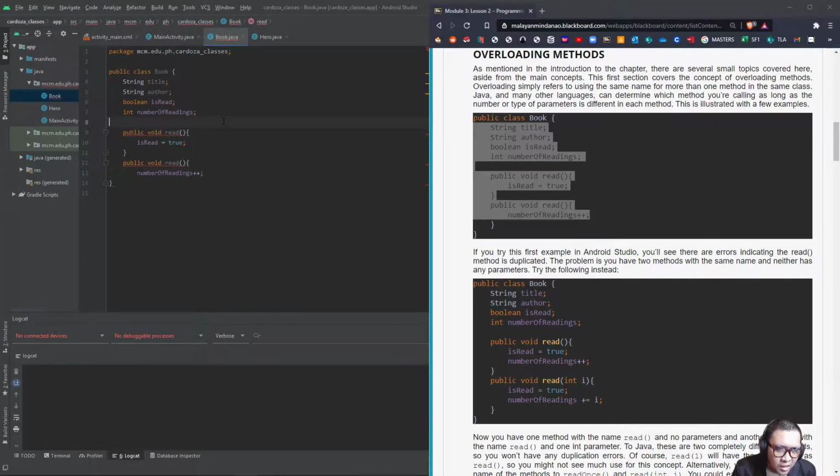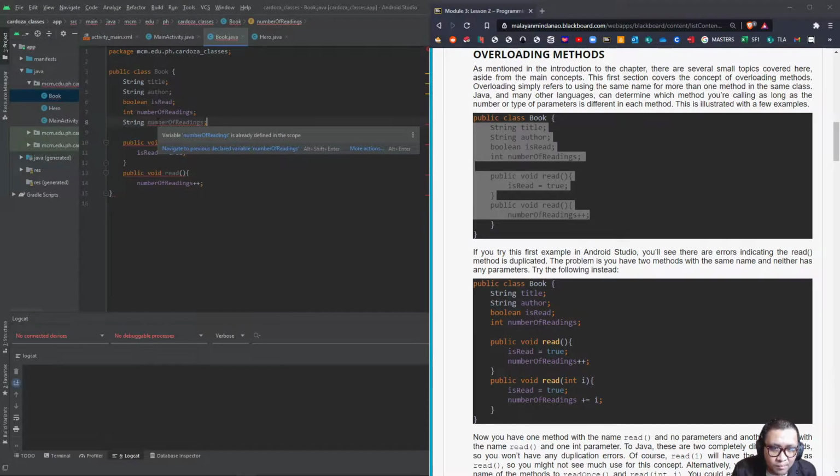For example, if we are going to create another int or string, the number of readings, it will actually throw an error because the name is already been occupied. As you might notice in the error, variable number of readings is already defined. You can see it here in line 7. So you cannot reuse the same variable for another instance.